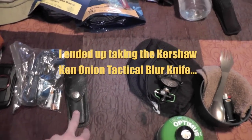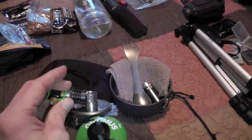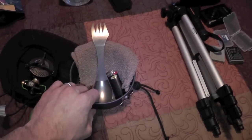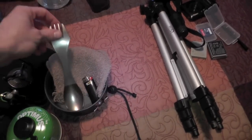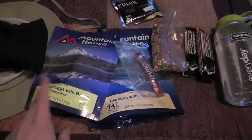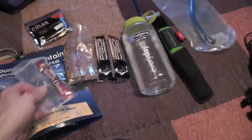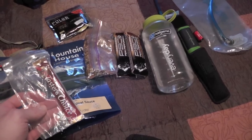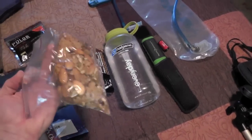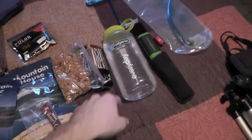I've got my Buck 112 knife — that'll be at my side. And we have the Optimus stove. I'll be taking that with me since I'll be eating on the trail. I've got my gas, my little pot to boil some water in, and the Light My Fire spoon-fork-knife combo. I'll be using this to cook the Mountain House meals — we have the scrambled eggs and bacon and the lasagna with meat sauce. I've got a ton of other snacks, instant coffee, and trail mix that I made here. It's got a muffin that's kind of dried out and smashed up in it — so good. All the carbs give you lots of energy. I've also got some protein bars.